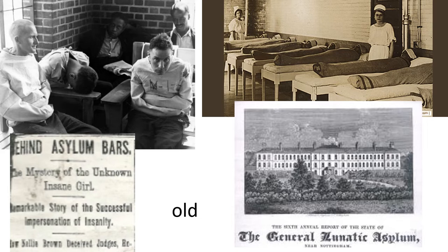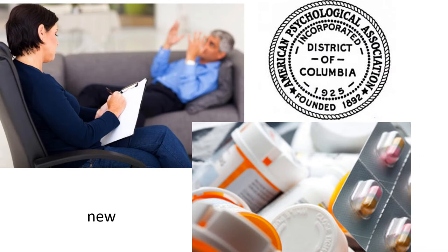Besides education, another area ripe for reform was mental health. Before, people with mental health issues were often just labeled sane or insane — if you were insane, there was no help and you were put away in an asylum, which could be brutal. In classic Progressive form, rather than going to a lunatic asylum, you would go to an expert on the mind. This is really the growth of the psychiatric and psychology fields. The American Psychological Association was founded at this time. The idea of therapy — both medicinally and through talk therapy — was growing. People were not just sane or insane, and if you had mental health issues, there was hope.